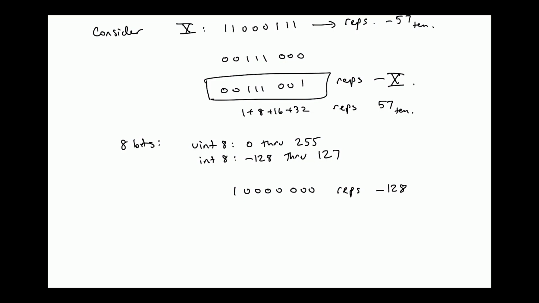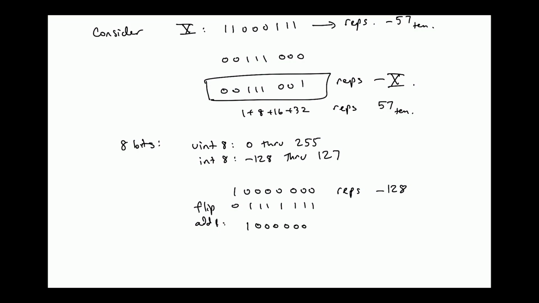It's weird. So if I flip all the bits here, what do I get? I get that. If I add 1, I get 1 followed by all zeros because of a bunch of carries. But that's exactly what I started with. So I have a number here that represents something. Do we agree that the number is definitely not 0? How do I know that this number is definitely not 0? Because there's not just all zeros there.